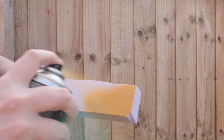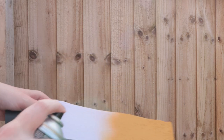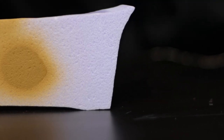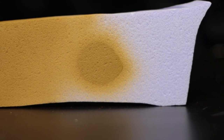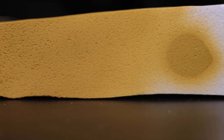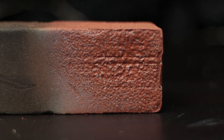They are also releasing a clear varnish which is also water-based propellant, and that works very well too. I did try to spray it on some foam but because it was so clear I forgot I'd sprayed it and sprayed over it — so I don't have any examples of that to show.